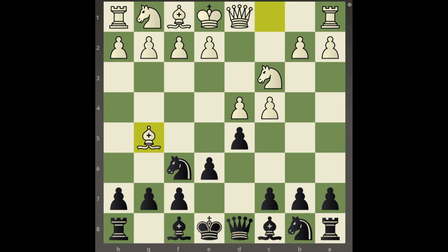And finally, let's look at black's point of view. Typically, you do not want your pieces to be pinned down and unable to move. So let's try to unpin our knight from our queen. There are multiple ways to accomplish this, but there is only one way to unpin while following the opening principles. I'll give you a few moments to see if you can find the move on your own.